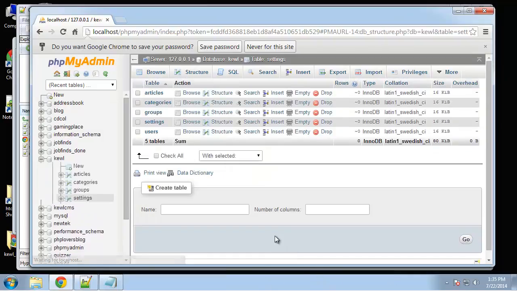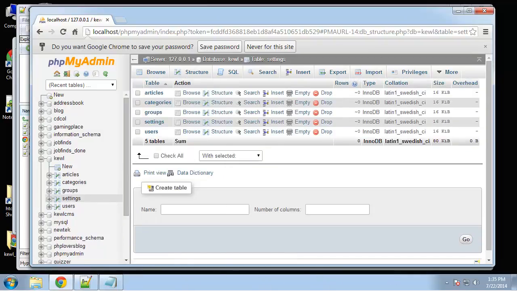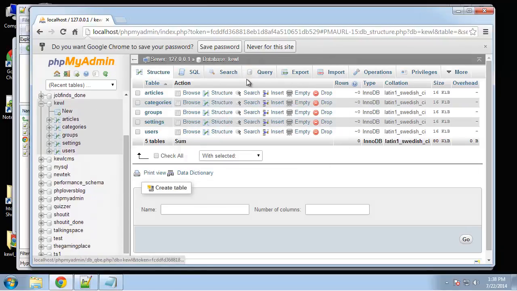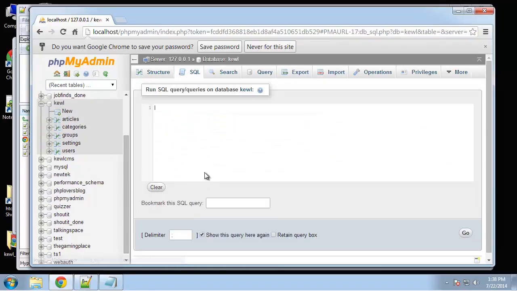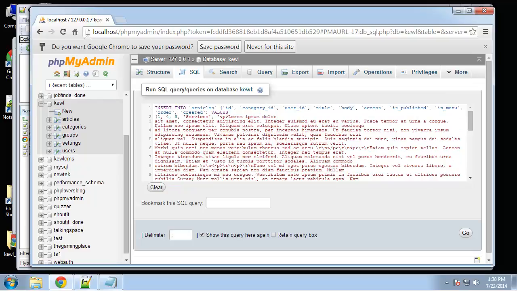Okay, that's good. Alright, so there's our database schema. Now I just want to insert some sample data, and you can find this SQL data inside of the SQL snippets.txt file for the program files for this section. So I'm going to go to my database view and then to import, SQL, and I'm just going to paste these in. Like I said, you can find them in your program files. This is just going to insert some articles.